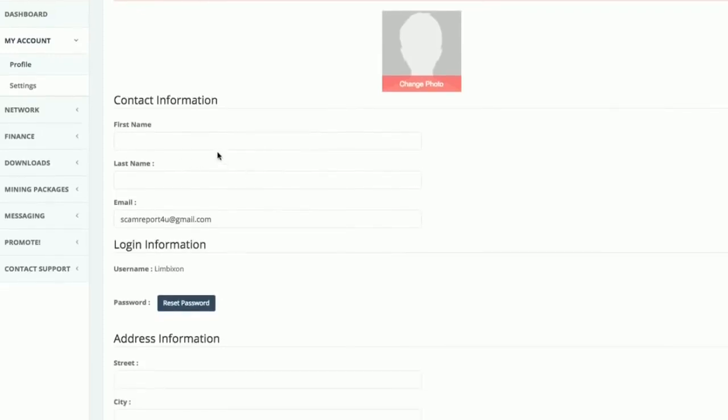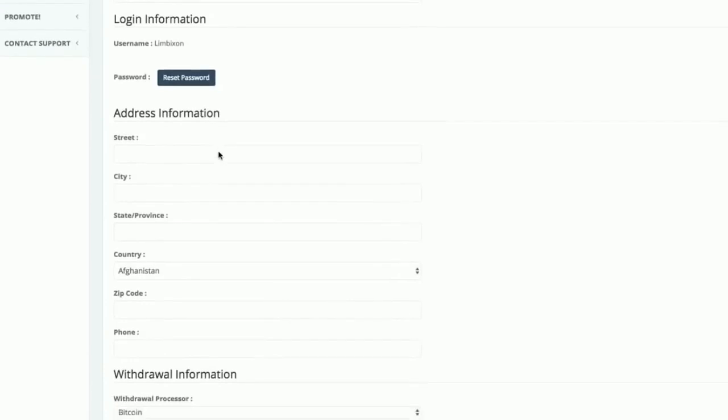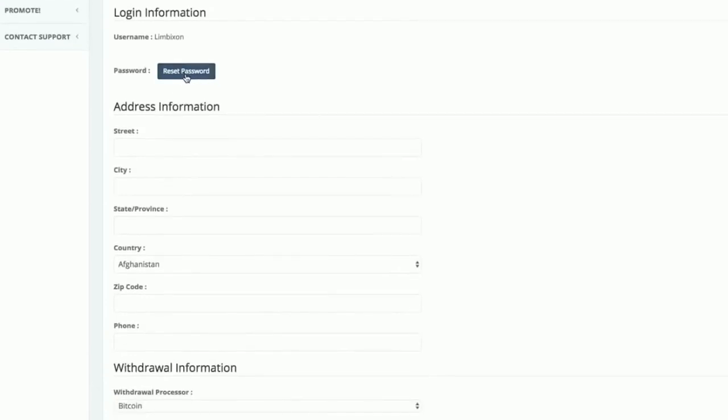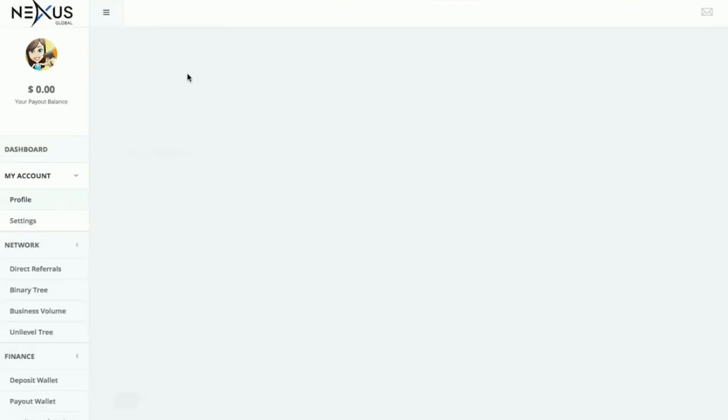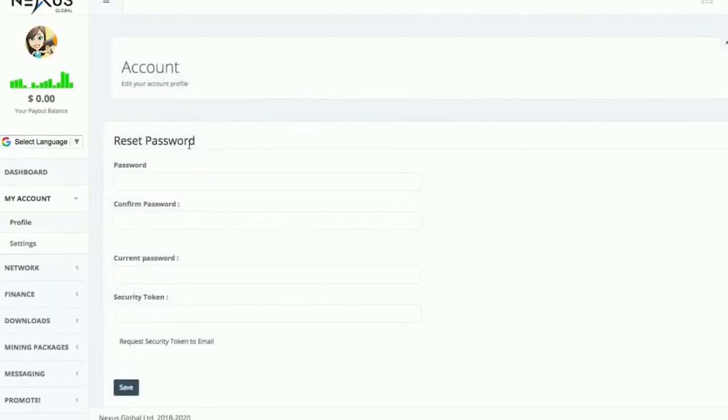You enter your first name, your last name, and here, by the way, you can change your password. So you just click reset password, right? And then you enter your new password here and here, and your current password here, and then you need a security token, which you can request by clicking on this little button here.